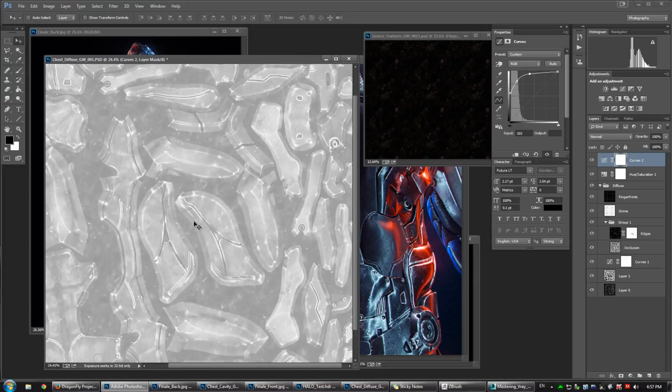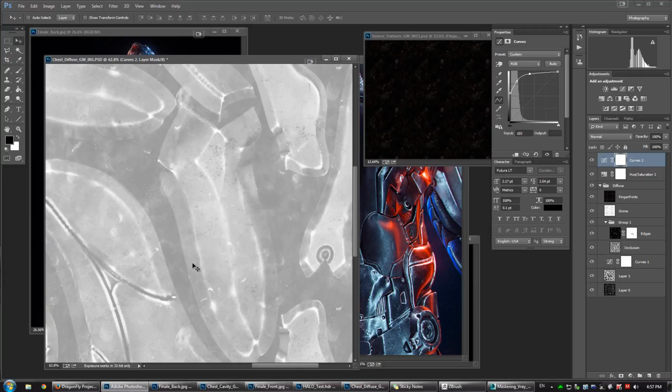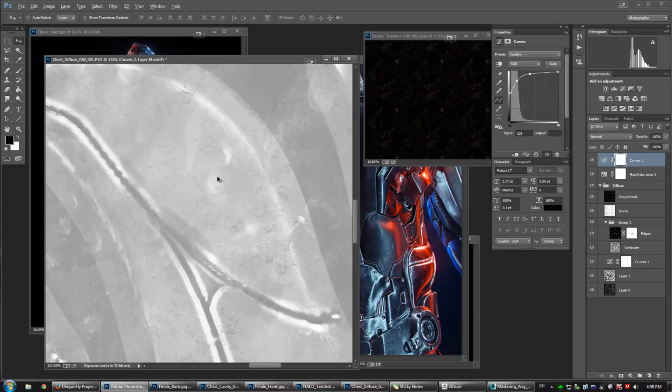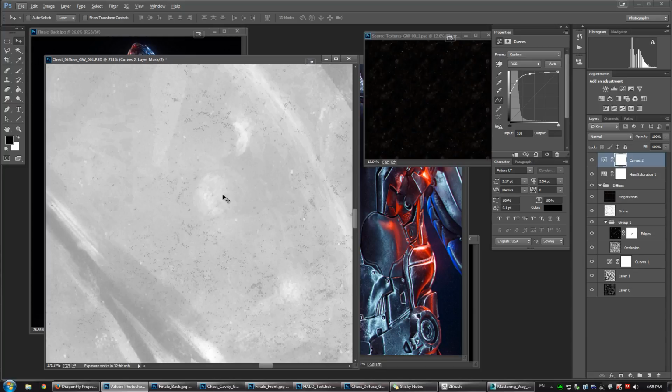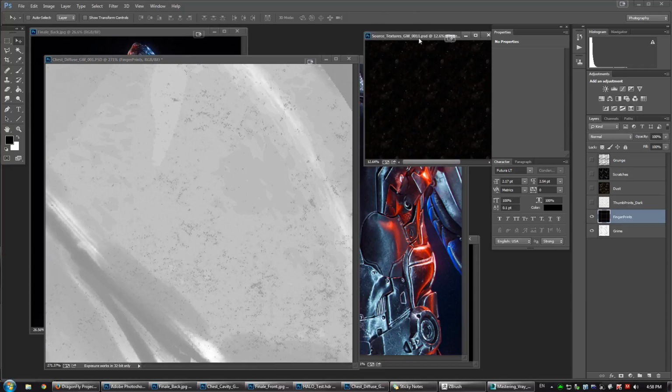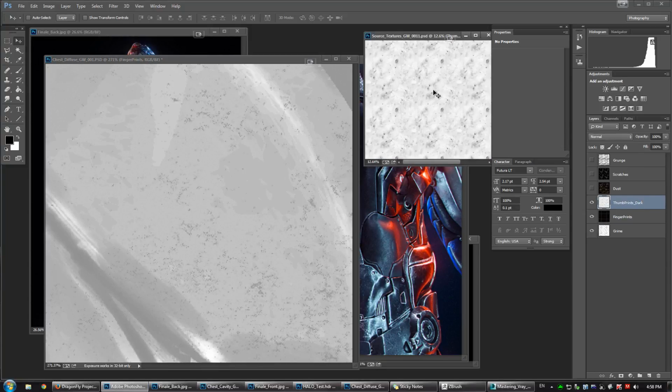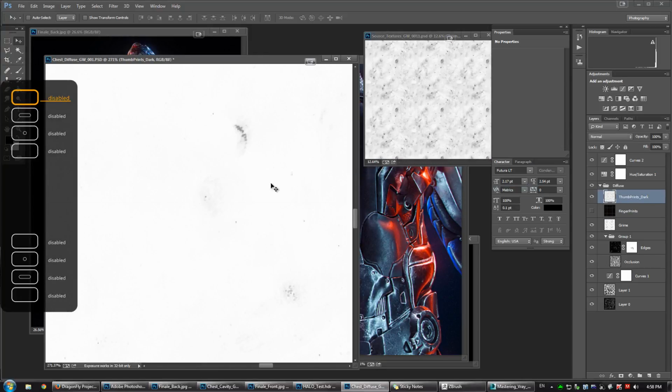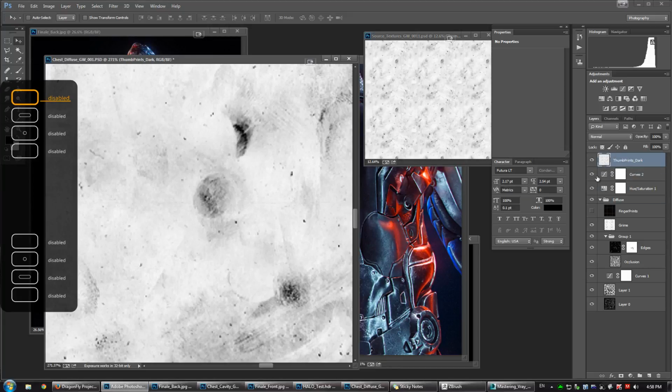Now on this map, what you're also seeing here is a brightening effect of the smudges from the fingerprints. If I zoom in on this layer here, you can see the thumbprints are actually making things brighter. Now, based on everything I've told you so far, especially in lesson 4, when you have the fingerprints, you need the darker version of that to smudge over the top. So once I start working with this reflection layer, I'm going to turn off the fingerprints so you can see they're disabled now. I'm going to go into my source textures file, and you can see I've got the darker version of the thumbprints here, and I'm going to drag those over the top, and they're going to go to the very top of the image.